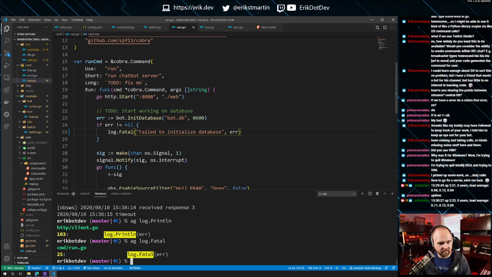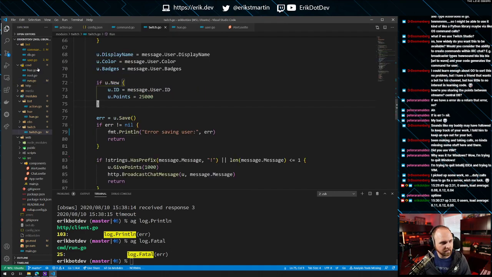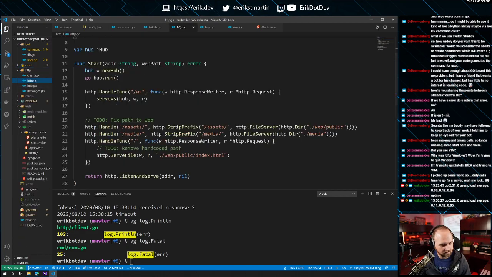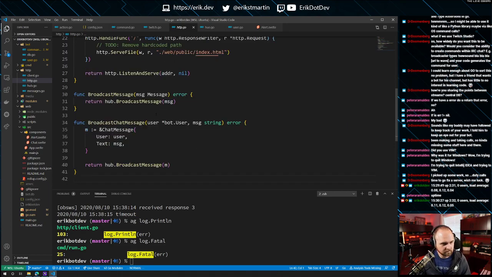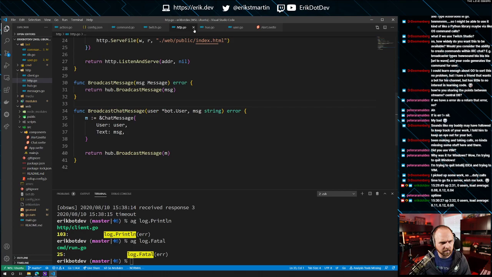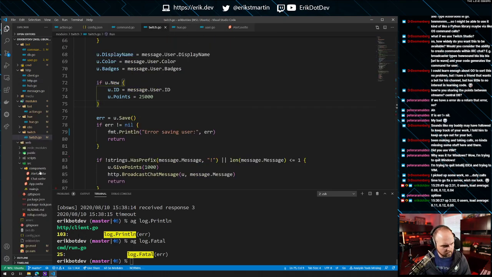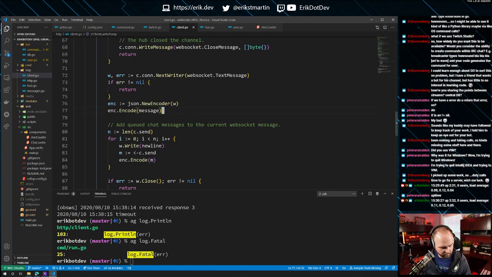Then the other places in our HTTP library. Oh, that's not. All right, line 103.